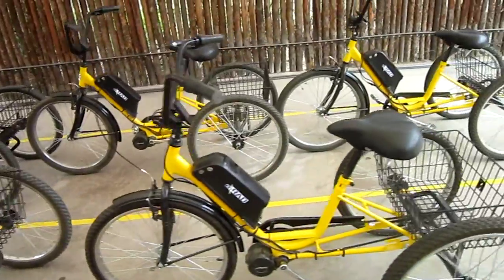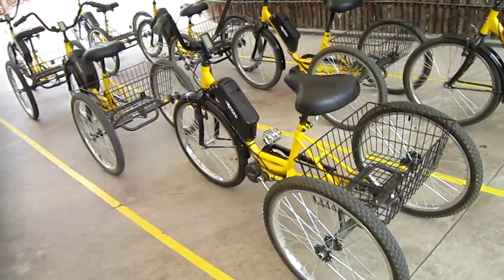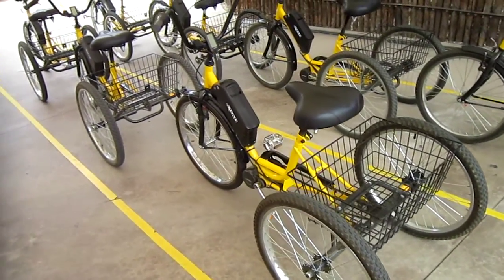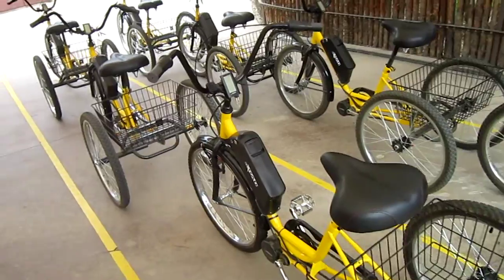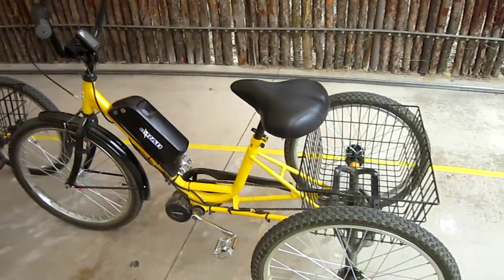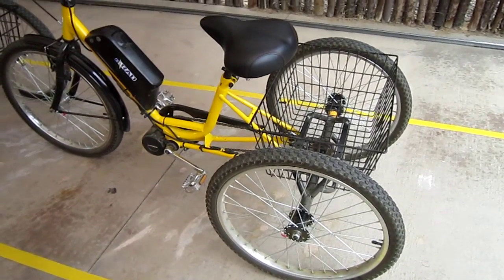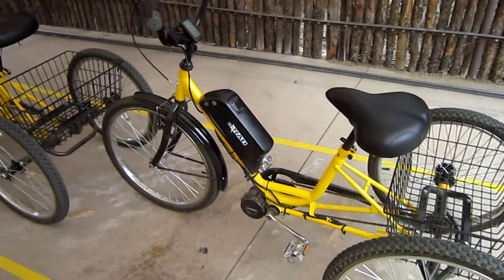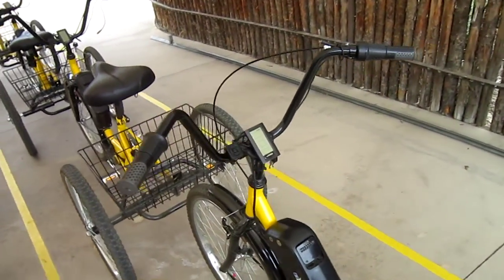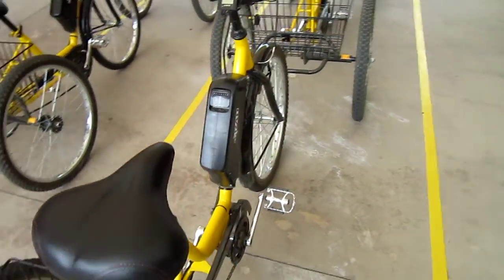I'll do some videos during the tour. They've been doing this for about two months, and it gives you a great way to experience the park on pathways and stuff that they may not normally take with the trams and some of the trucks. They even have zipline and some other really cool tours here. We've got a nice basket for our goodies. They'll be governed to a nice, easy speed, so it'll be smooth and fun. It's got pretty much probably the low-power 350-watt ERAD mid-drive in it.